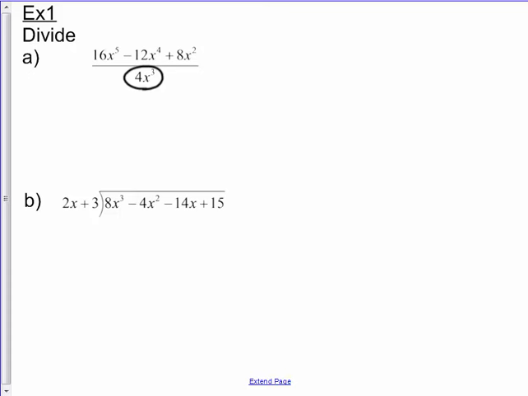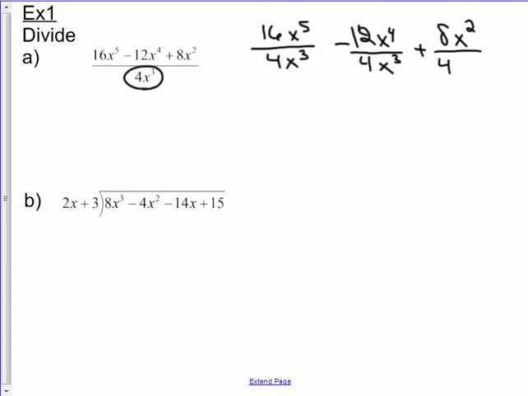So if you remember in the warm-up, we did adding fractions here, and basically we're undoing that. Whenever we have something on the bottom here, 4x cubed, I can split everything on the top up and write 4x cubed under it. So I get 16x to the 5th on top over 4x cubed on the bottom. And I'm going to split it up for each of the 3 terms on the top. And at this point, I'm just going to simplify each part here.